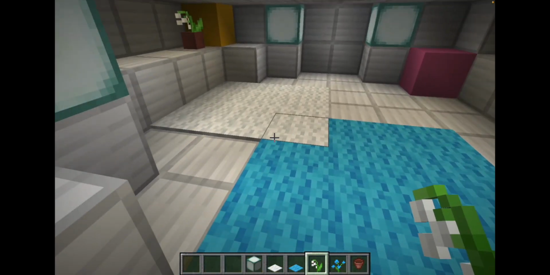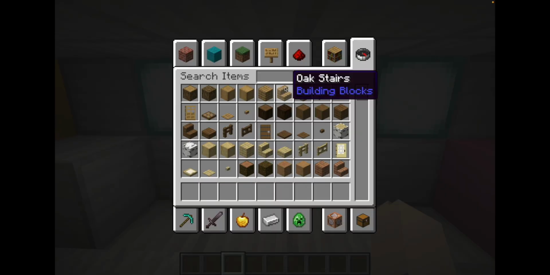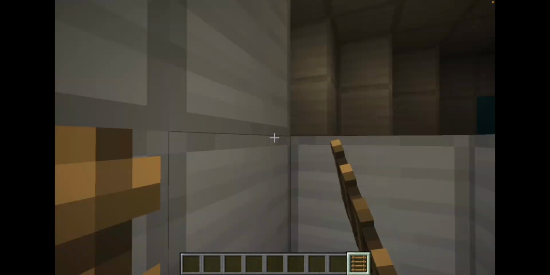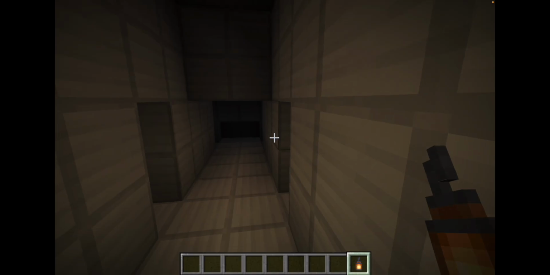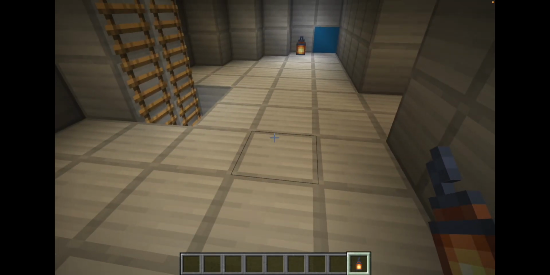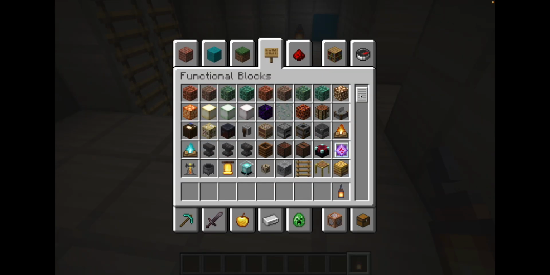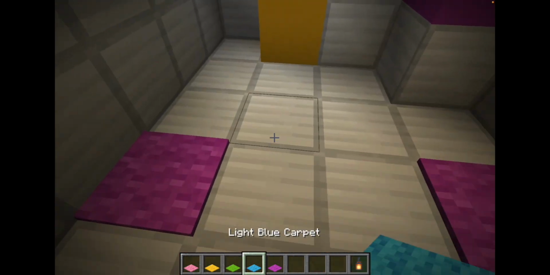I think Fred will enjoy this carpet and rub his toes in it whenever he walks inside. And we're gonna need a ladder, and we should probably just go all the way up with these. Very dark in here. I'm gonna add some lanterns so we have no mobs spawning, because that'd be annoying. So here is gonna be a party room, so we need some colorful carpet and just randomly place these around, and then we'll just do different colors.